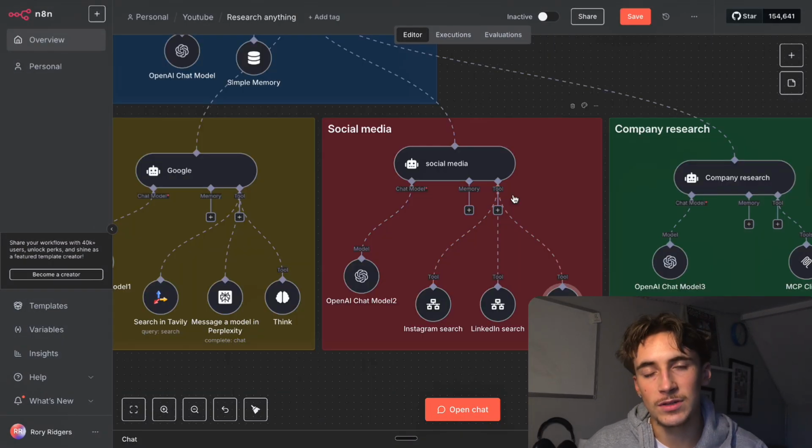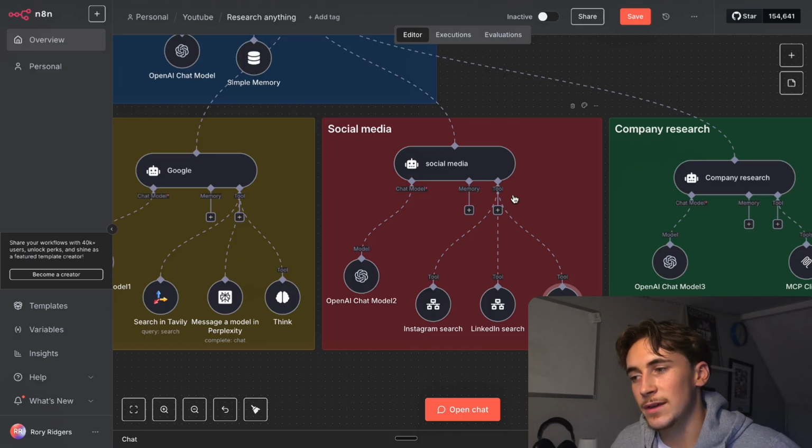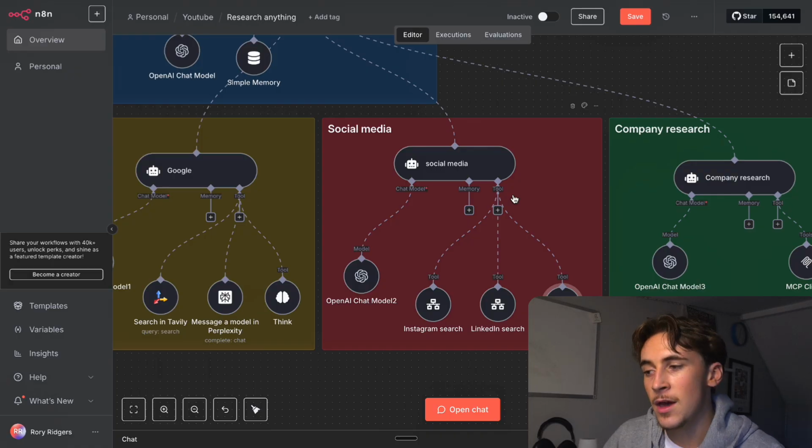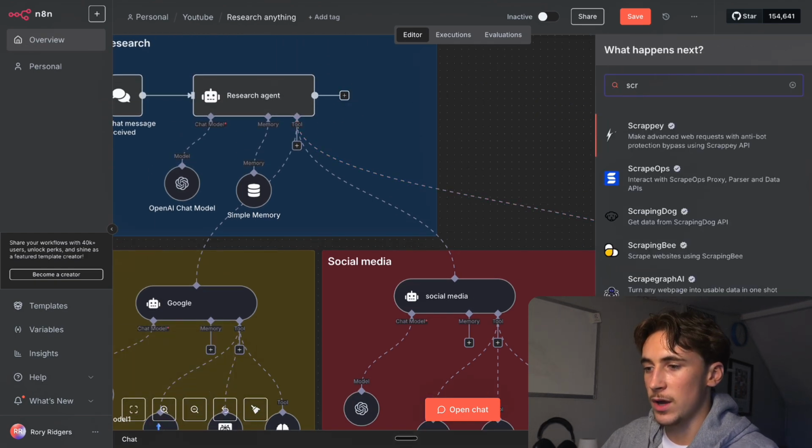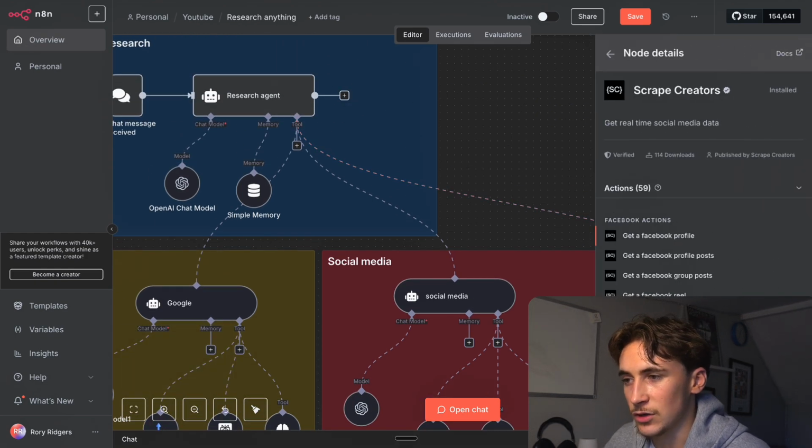So that is the social media agent. As you can see, Scrape Creators makes it so easy to do things like this. So you can add way more tools. I just wanted to do this as an example to show you, but you could have a whole agent just for Instagram, a whole one just for LinkedIn, because with the API, I want to show you actually Scrape Creators. By the way, I'm in no way affiliated with Scrape Creators. I just think it's a great platform.